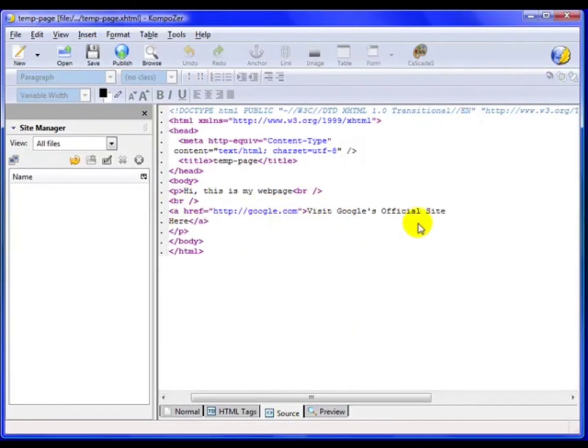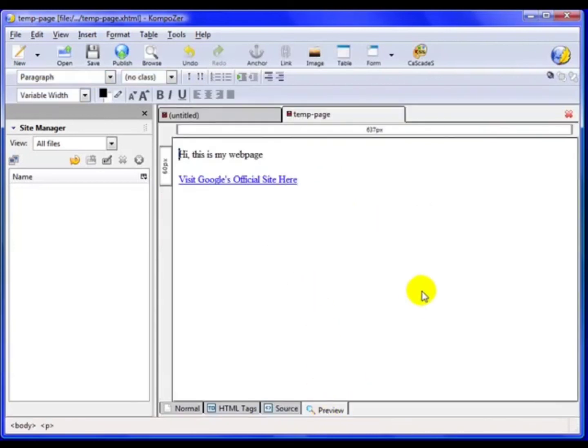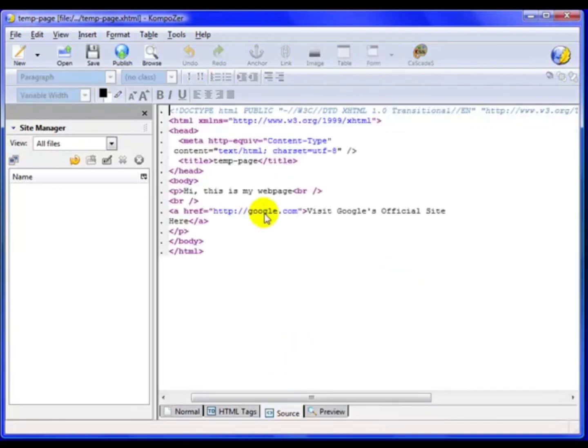And that's the text. And this is really important, not only for your web page, but if you write an article, get into article marketing, you're going to have to know how to create links. If you create your own blog, it's something that you need to know how to do. So there you go. It's not really that hard. Just make sure that you include those quotes there and use exactly what I showed you here, and that's what you need to do.